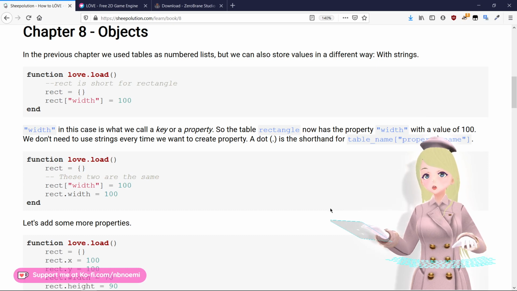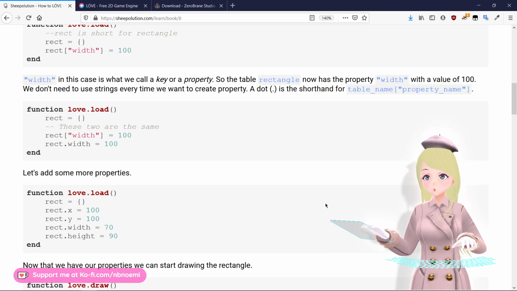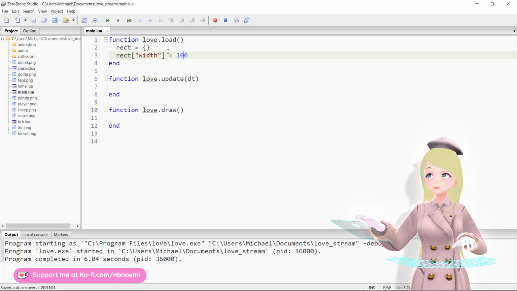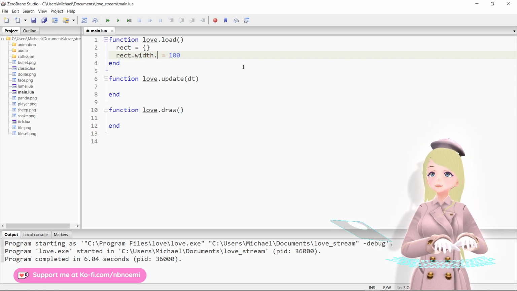So the table rect now has the property width with a value of 100. We don't need to use strings every time we want to create a property. A dot is the shorthand for tablename["propertyname"]. So instead of rect["width"], you can just say rect.width.